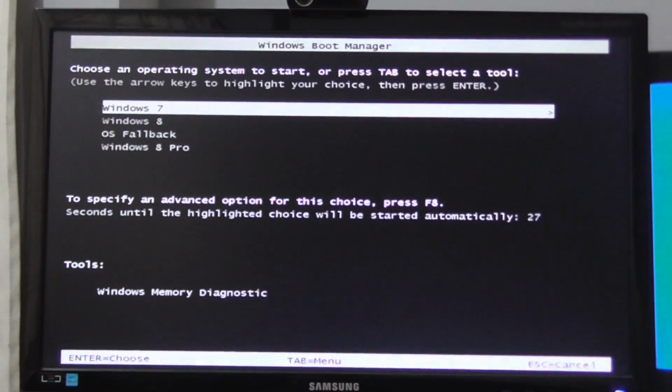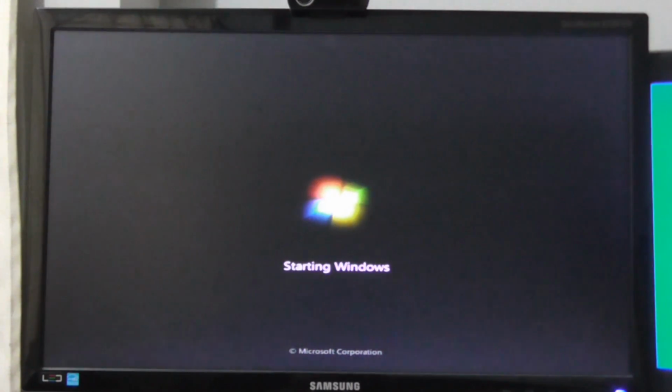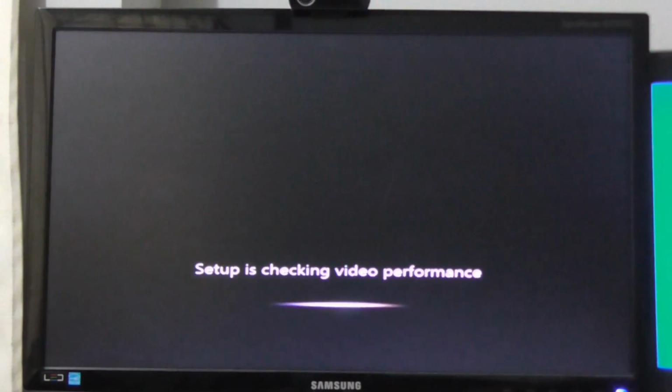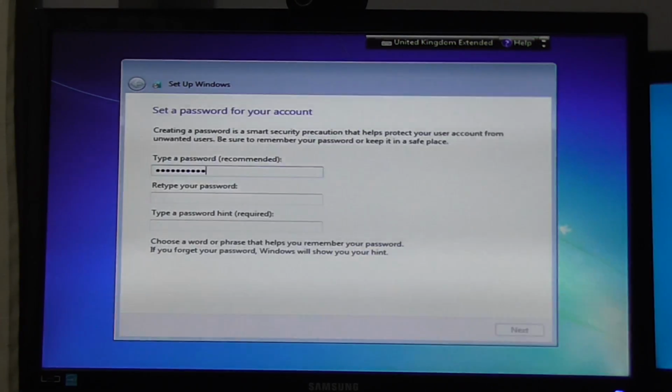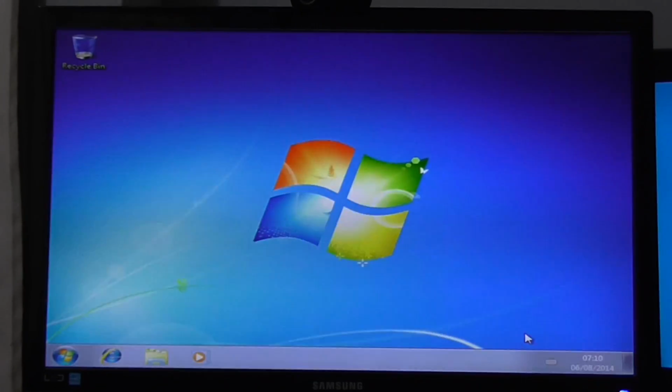Okay, so now you're going to want to boot into the partition, and in my case that's Windows 7. Just wait for this to start up, and I'll be back once again. Okay, so here you're just going to want to enter all of your user information. I've called it Raptor, and I've entered everything that needed to be entered, and now it's just going to set everything up, it's preparing your desktop, and there you have it, guys. Windows 7, a UEFI version of it, is installed. And after that, you're done.